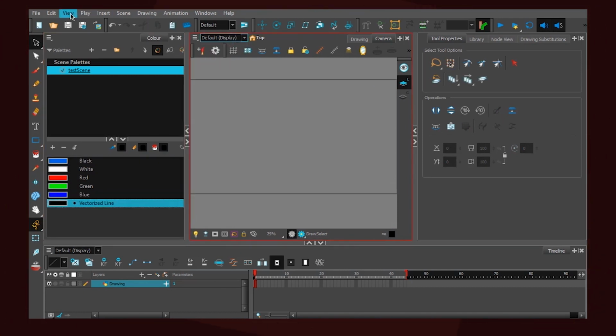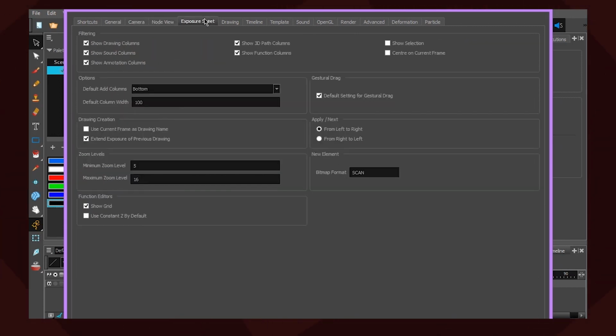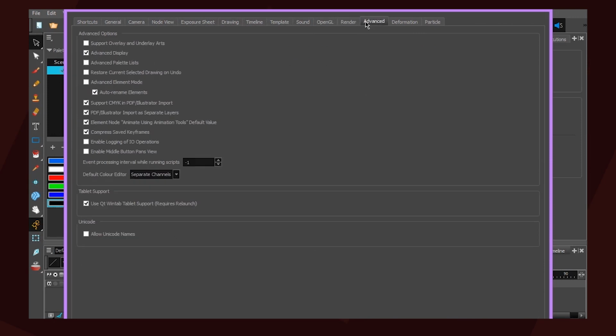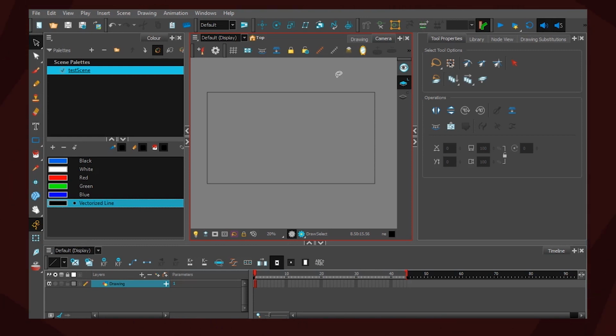Having displays, that's neat. And there's a lot of things in the preferences which I don't even touch. It's one of those things where it's like, do you even need all of this stuff? I could go on for hours about features of Harmony, but I'd rather do separate videos talking about how I would use each feature. But the point of this is just to say that there's a bunch of little things that it does better than Flash, and if you actually care about animation, then not using Flash is going to be the first step into becoming any better at it, because Flash is just broken in every single way.